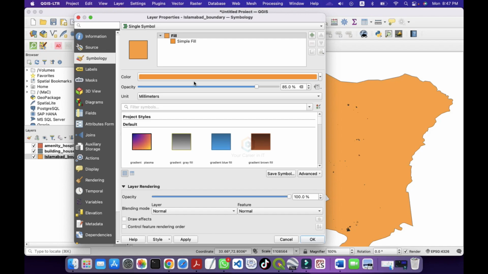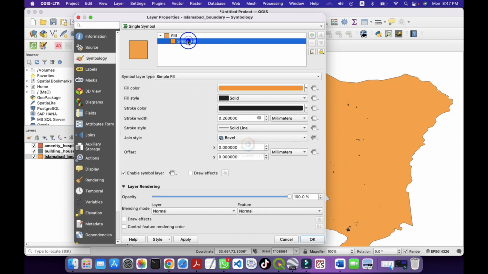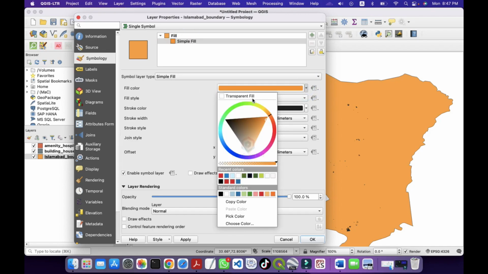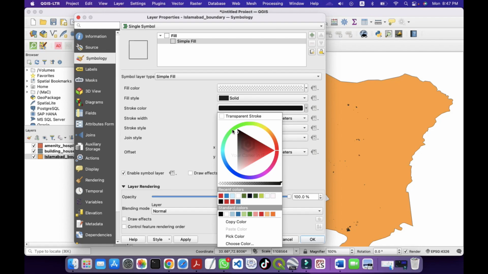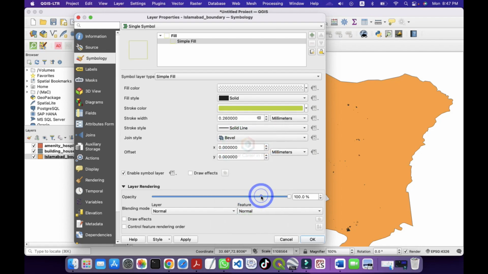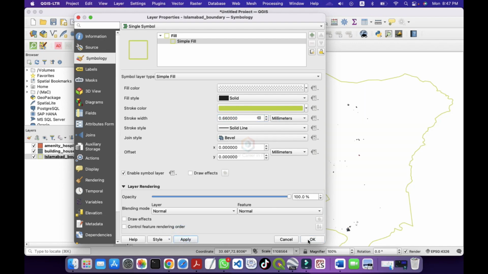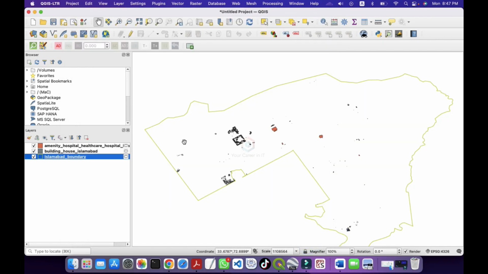Okay, so click on it, transparent fill, and stroke line. We'll select from here and a stroke. Now here you can see stroke width updated, so it's better.